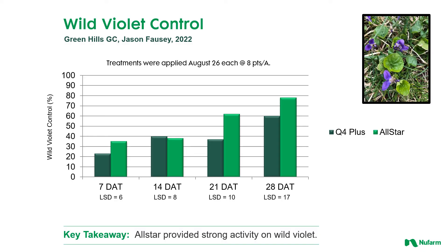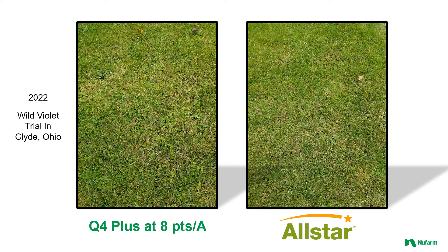Lawn care operators frequently say wild violet is the most difficult broadleaf weed to control. This is one application on August 26th, done in Ohio, at the eight pint per acre recommended rate of All Star. Comparing it to Q4+, a taller bar means better control of wild violet, looking all the way out to 28 days after application. The highest All Star gets is nearly 80% control. If you've ever tried to control wild violet, that's good control. Typically you need two applications, but this is just a single application providing really good control of wild violet. It's that triclopyr doing a lot of the heavy lifting, but 2,4-D and quinclorac are helping as well. Here's a picture of that wild violet control in Ohio — Q4+ on the left and All Star on the right, with All Star doing a great job cleaning up all the weeds.